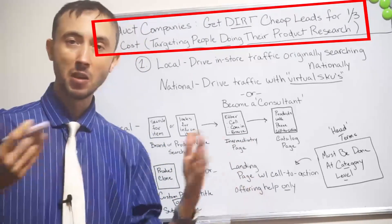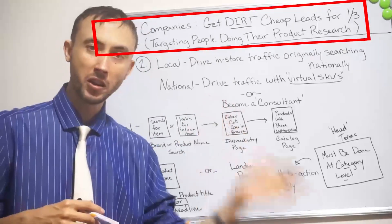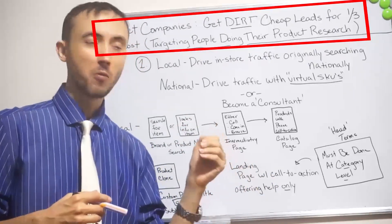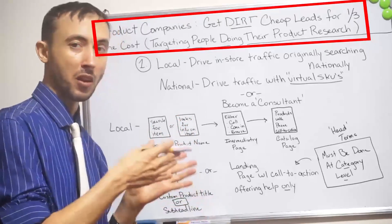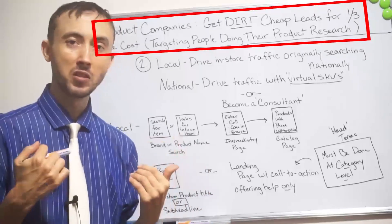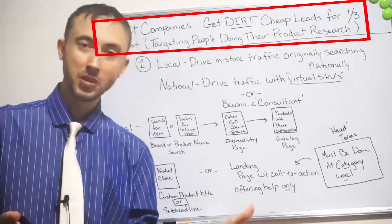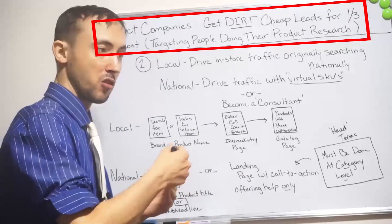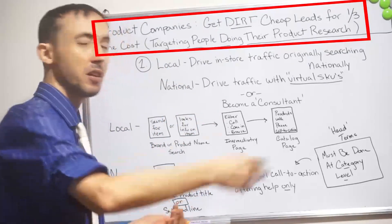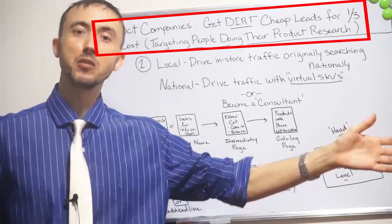Chances are if you don't put the time in, you'll spend all your money and have nothing to show for it. But if you put the time in, it's very realistic to put a $3,000 investment into selling your products and not have to spend any more money. Customers are selfish — they want what they want — and you'll get profitability quicker with way less money. You can build up a multi-million dollar a year PPC campaign for yourself on Google.